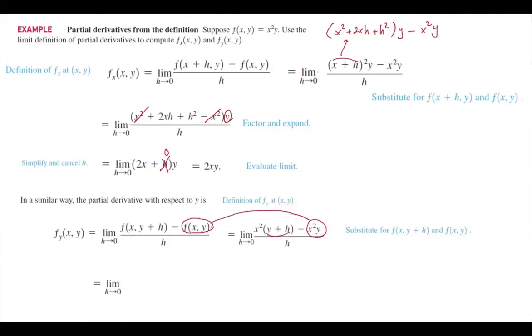Then again, let us do algebra to find the simplified version of this. You distribute x squared into parentheses, or you can basically factor out x squared if it makes it easier for you. And then simplify. Here you have y and negative y, and h, and eventually they get canceled out. So the rate of change of the function with respect to y is x squared. And again, this rate of change has nothing to do with y anymore. The final answer is just x squared. So here's the limit definition of partial derivatives.